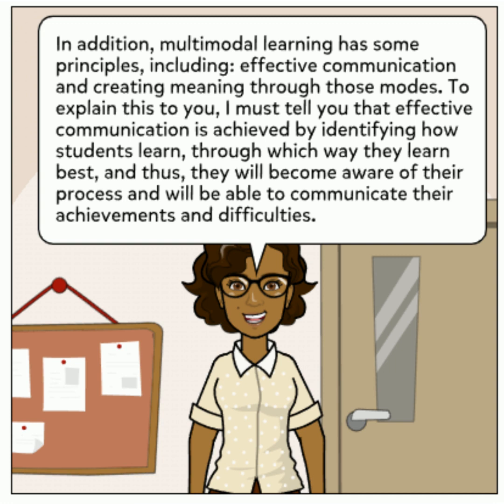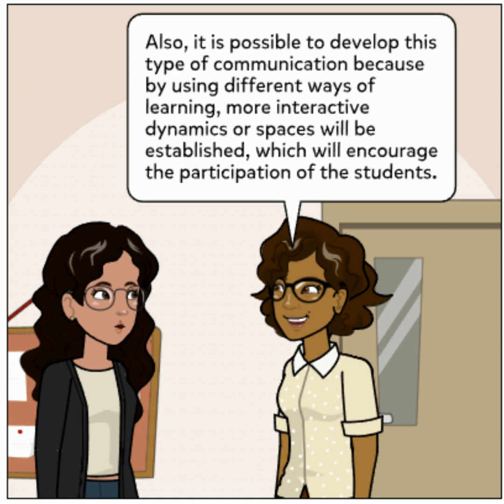To explain this to you, I must tell you that effective communication is achieved by identifying how students learn, through which way they learn best, and thus they will become aware of their process and will be able to communicate their achievements and difficulties. Also, it is possible to develop this type of communication because by using different ways of learning, more interactive dynamics will be established, which will encourage the participation of the students.